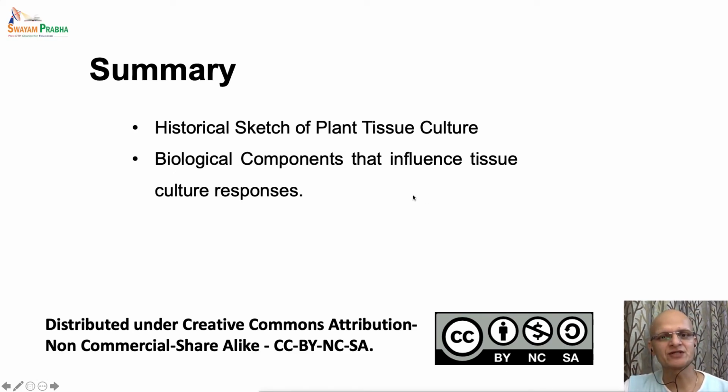In the first lecture, we had discussed about the cellular totipotency and basics of organogenesis as well as somatic embryogenesis. In this lecture, I will first briefly discuss about the major landmark developments in the history of plant tissue culture, and then I will discuss about the biological components or the parameters that influence the tissue culture responses.